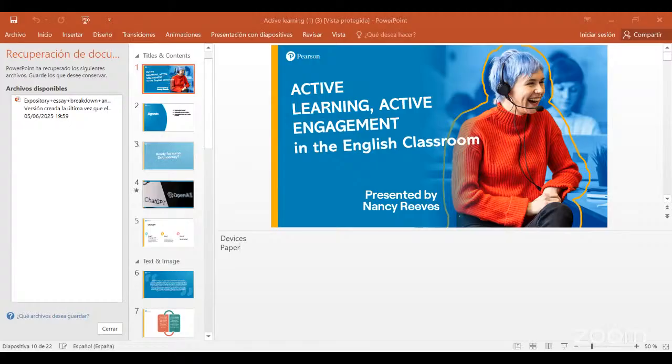So active learning, remember, involves all this process, and the reason why we're talking about it is because it has to do with the way that you guys are teaching, the methodological approaches that you need to be focused on.